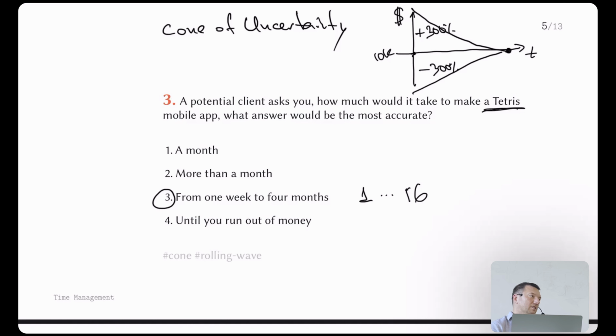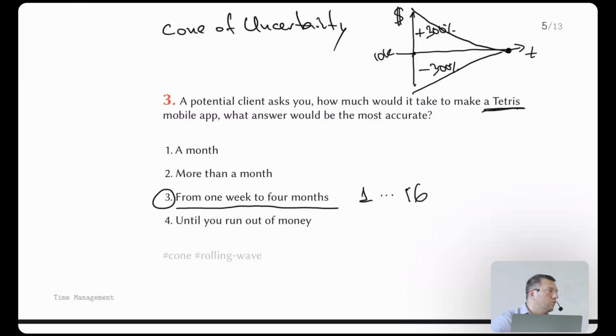And again, if the customer is professional, the customer will understand that. It's difficult to find such a customer. Not so many people will appreciate you giving these numbers, like from one week to 16 weeks. They will say, what do you mean? That's a little bit too much for me. I don't know how I can work with you, how much I'm going to pay you, if your estimate is so big. But you try to explain that there is a lot of uncertainty there.